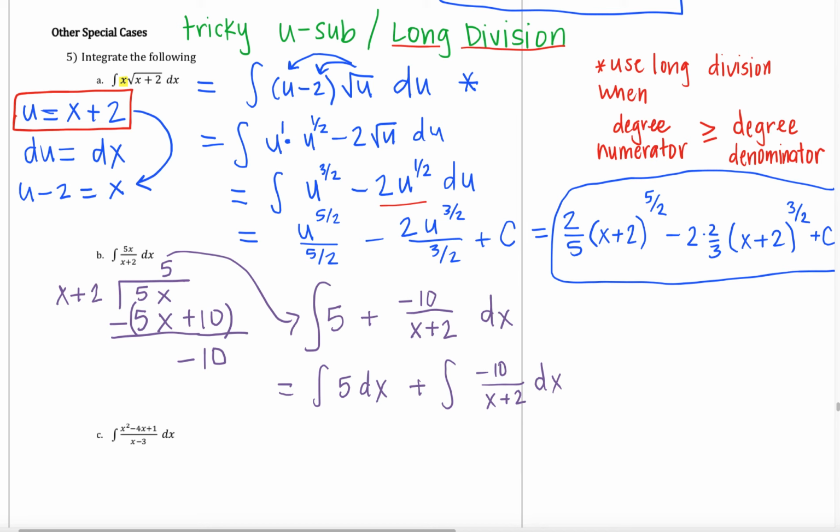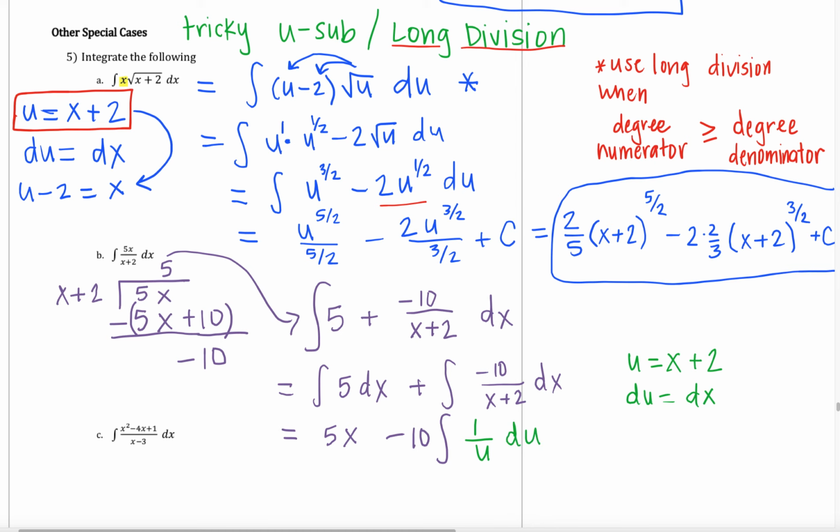That can come out. 1 over x plus 2, well, that looks really similar to where we started this video with. This is actually going to give us a u-sub, where we'll end up getting a natural log in our antiderivative. So let's go through this. Integral of 5 is going to give us 5x, since it's just a constant. Here I'm going to take out the negative 10, and I'm not going to integrate quite yet because we will need to do a u-sub. I'm going to write the u-sub off on the side. So in this case, we're u-subbing that x plus 2. Our du here would just be equal to dx. The negative 10, again, we took out. This coefficient. We get the integral now of 1 over u, and in place of the dx is that du that we had.